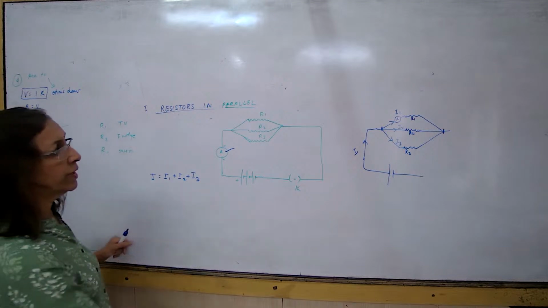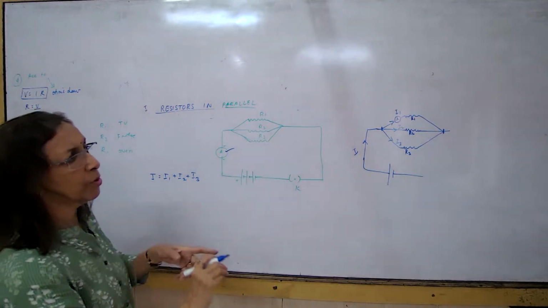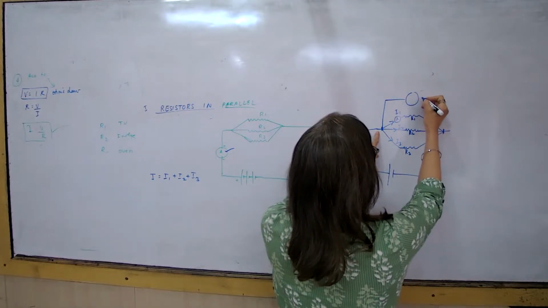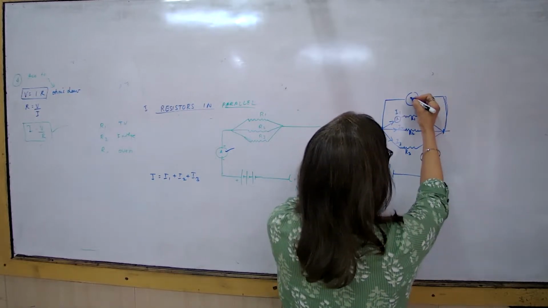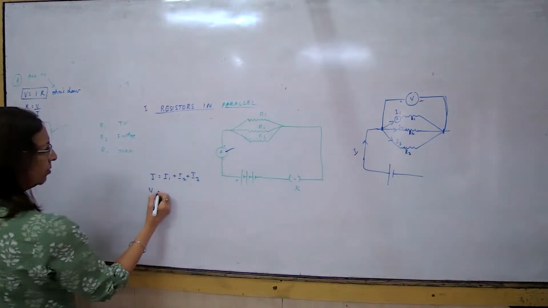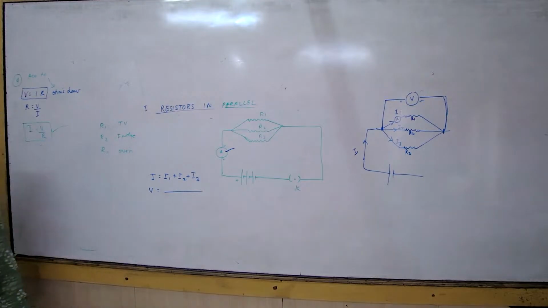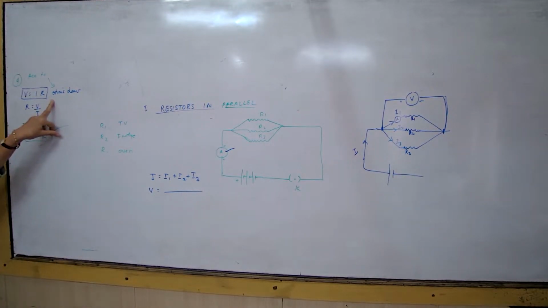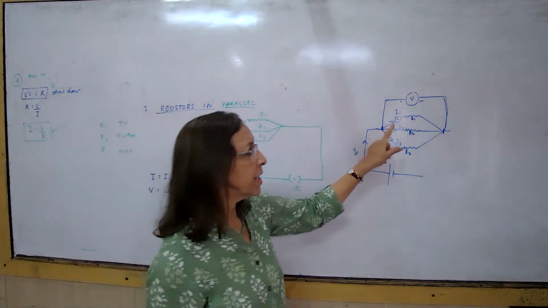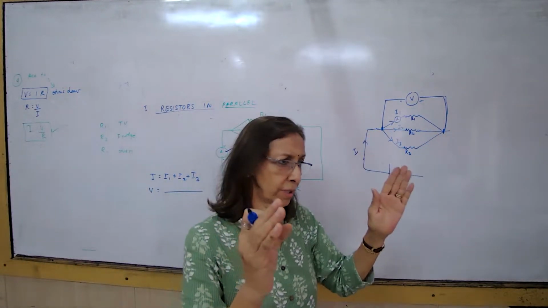Now, what are we going to do? We have to find out the potential difference. You notice that the potential difference across all the three of them is going to be the same. This is your voltmeter. So the value of V is going to be the same across all of them. Now once again we have to use Ohm's law. In series, what was the same? It was the current. But in parallel, what is the same? It is the potential difference, which is the same across all the three resistors.